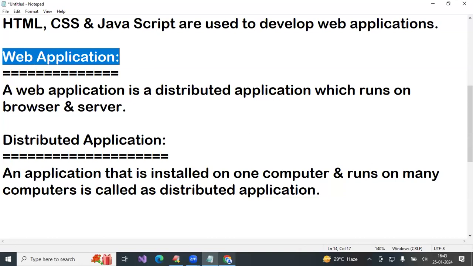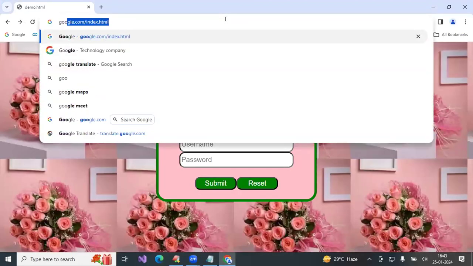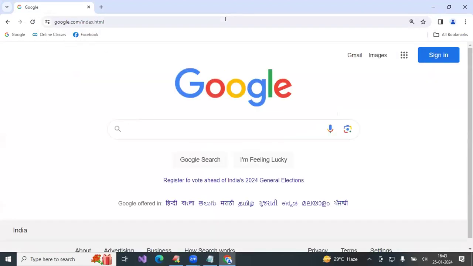Example, I'll open the google.com website. I opened Google.com. Is it installed in my computer? No, it is installed in the Google server. That is distributed over the world.